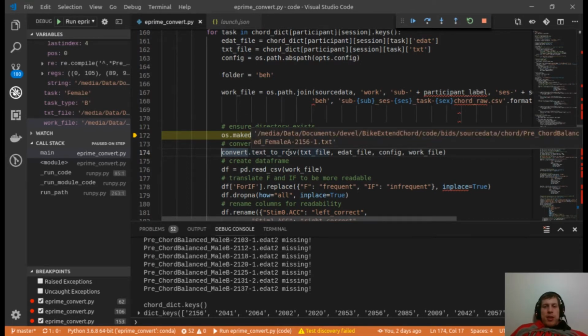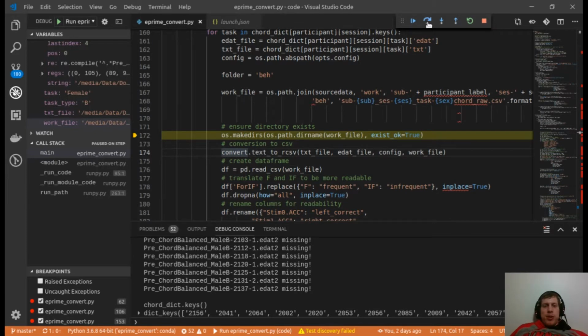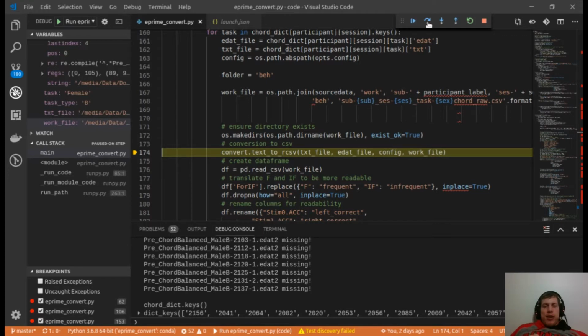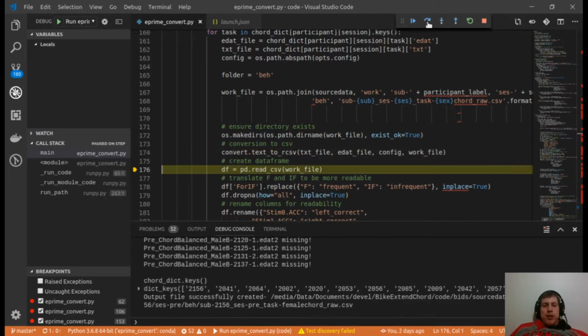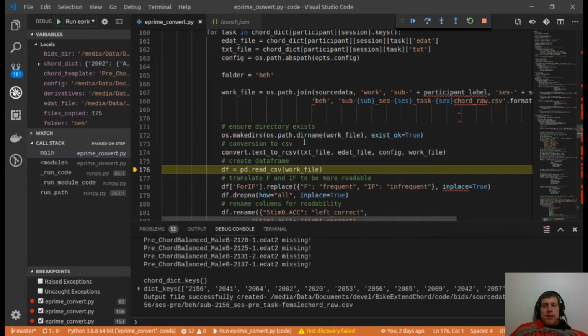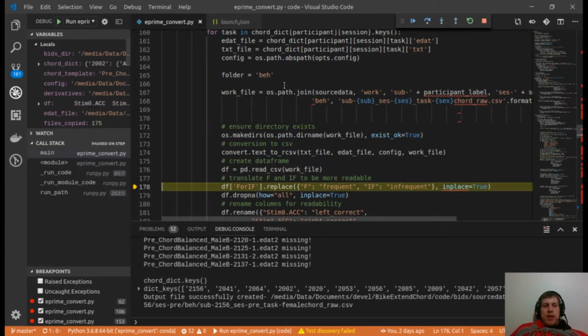So a bunch of work is written into here, and I'm not going to step into it just for the sake of time since we're already going pretty long. But regardless, some magic happens, and we come out with a CSV that we can work with. Ta-da! Now we can make a data frame out of that, which I unimaginatively called df, short for data frame. And now what I've learned is that I cannot actually click on this, otherwise the debugger will crash. So I'm going to be careful about touching the data frame.